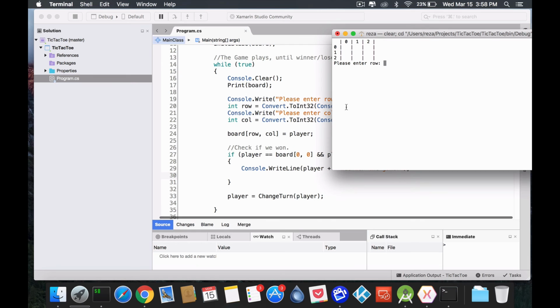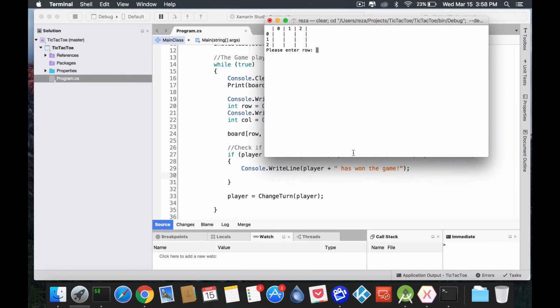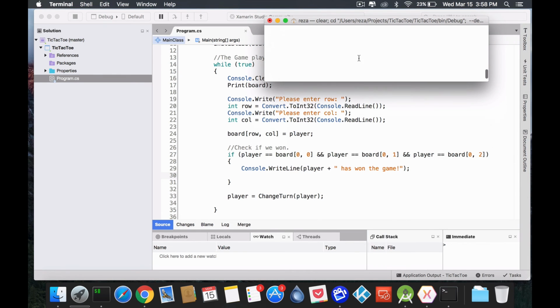Okay, first place we're gonna say 0, 0. We got our X. Let's say 1, 1 for the O, 0, 1 for the X again, 2, 2 for O, and O wasn't smart enough. Row goes 0 and then 2 and X wins.